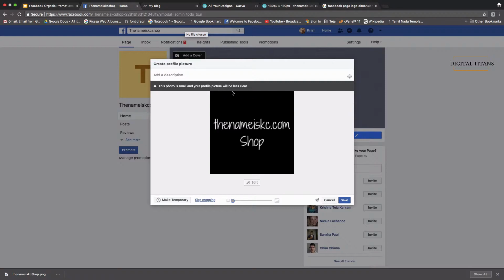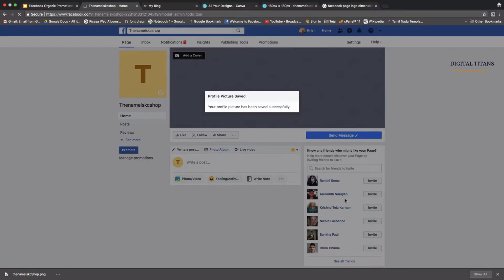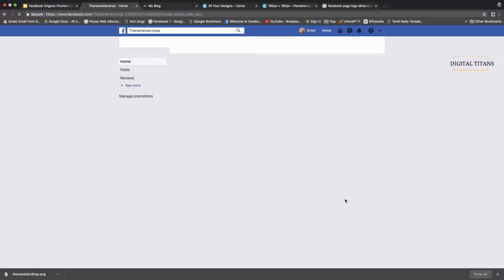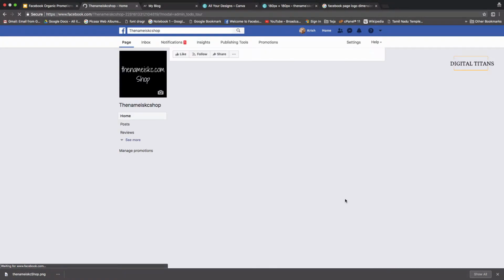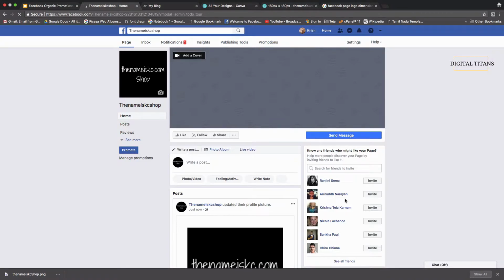It's too small and the profile picture will be less clear, so let's see what it means. Or maybe we can stretch it a little and say save. If it's too small, we will go back and edit it later, but this is how you create a logo. And if you want to get it done professionally, I think this is fine. I mean, this is readable and there is no problem with that.